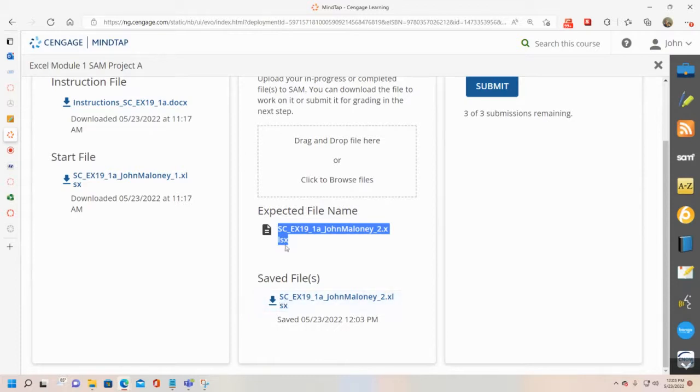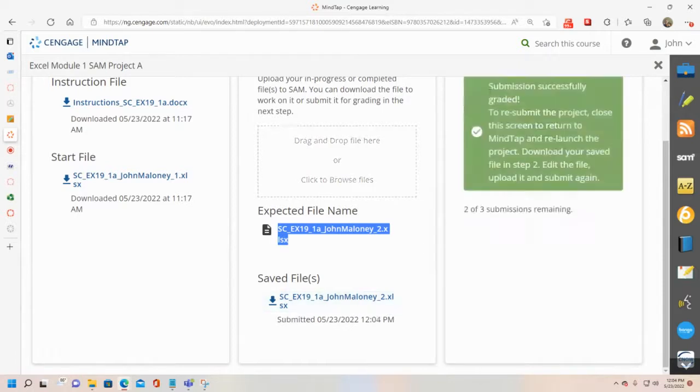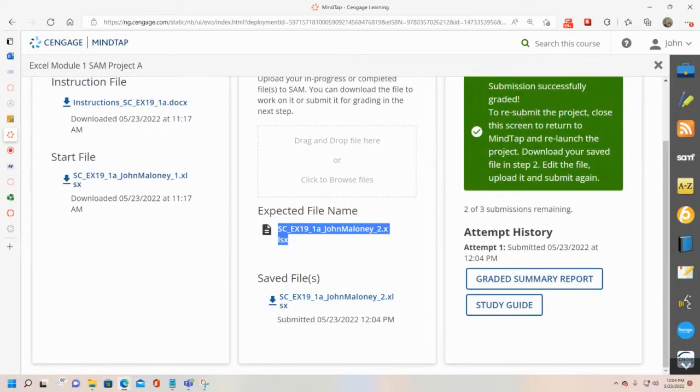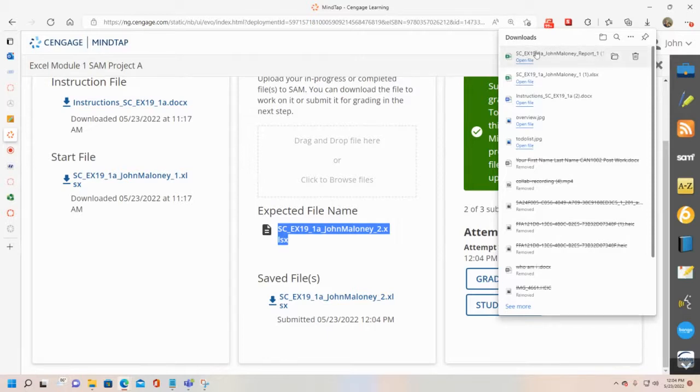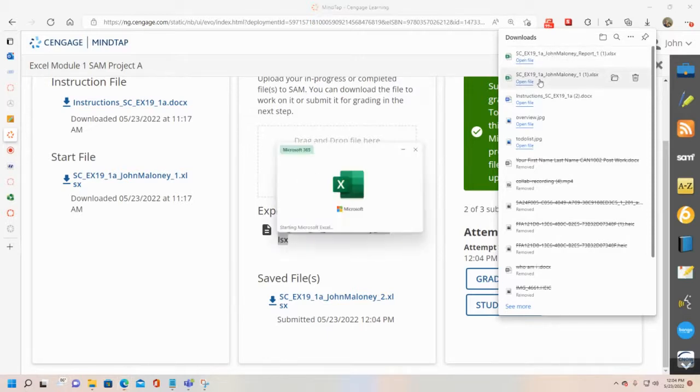So SC underscore EX19 underscore 1A underscore first, last, John Maloney, underscore 2. And then the .xlsx shows up, but remember, you don't type that. It shows up automatically. Then you click submit. Once you click submit, it says, yay, it's already graded. I want to see it. So you click your graded summary. Excuse me. Now I want to open the file. It's already here. Okay. So open the file.